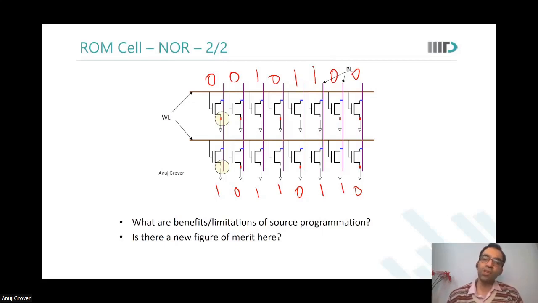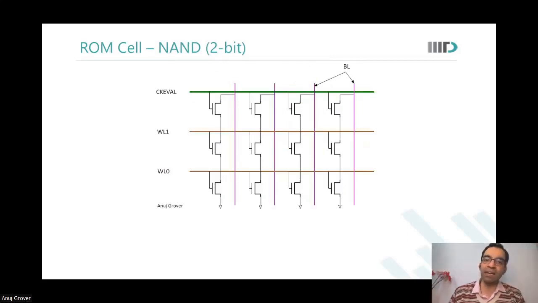Yeah. So this is the NOR cell. In the NOR cell, we are selecting the cells, and wherever there is a 0 written or a 1 written, depending on that, the bit line discharges. NOR cell based ROMs are very fast because there is just one NMOS there. But the problem is that they're not as dense. So we go to a denser class of ROM memories, which are NAND memories.